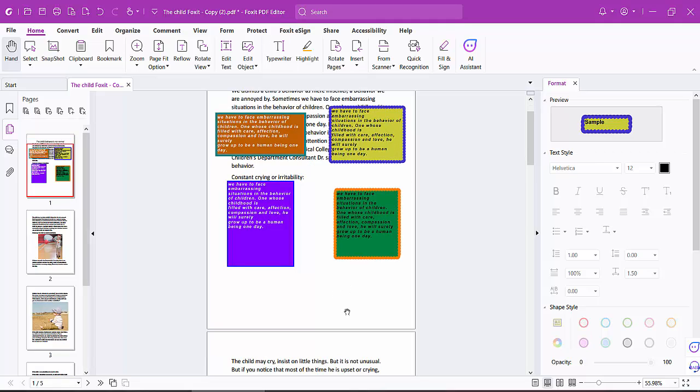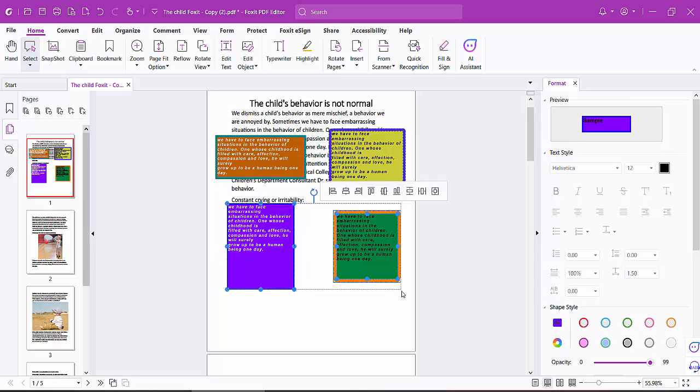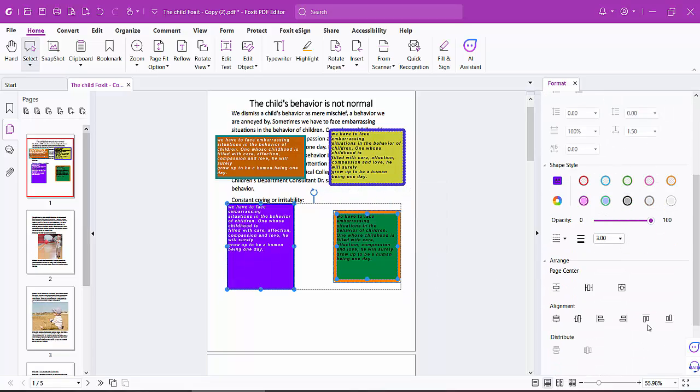Open your PDF file and click on the selection tool, click on this drop down arrow and select the annotation option. Now drag your mouse cursor, select the comment boxes you want to adjust alignment for, and in this right sidebar, here you will find this top alignment and this is bottom alignment.